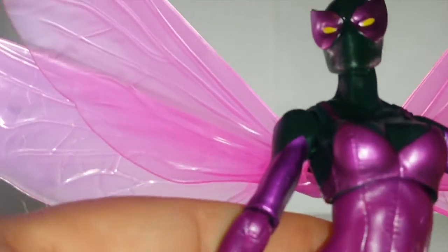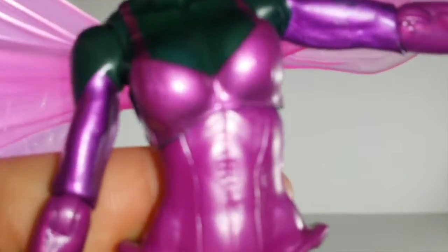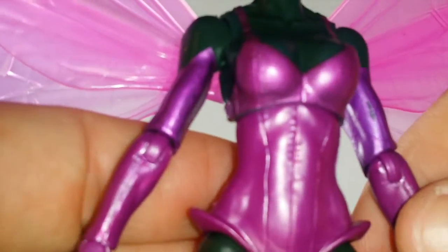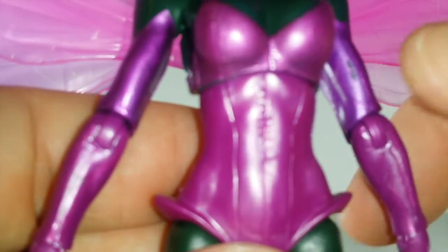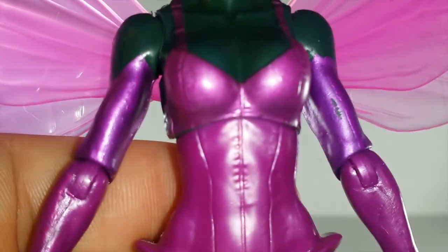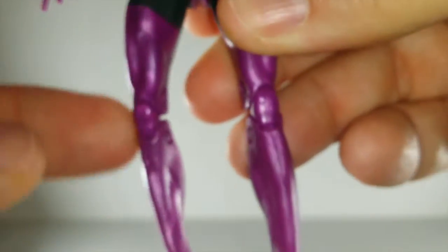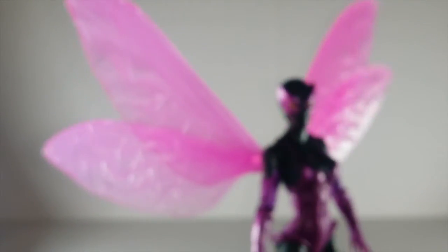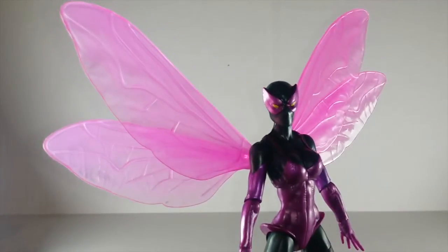This figure has some quality control issues — like right here on the arm, the paint chipped off here and they didn't finish it up here. I don't know if you see that, it's not a big deal, you can't really spot it, but you see it right there where my thumb is. The one thing I hate about this packaging is the cradles tend to warp the legs — this leg right here is warped and it's hard to stand it up, but it kind of works in her favor because she can stand on one leg because of that warp. So it kind of works, but it kind of messes up the figure also.